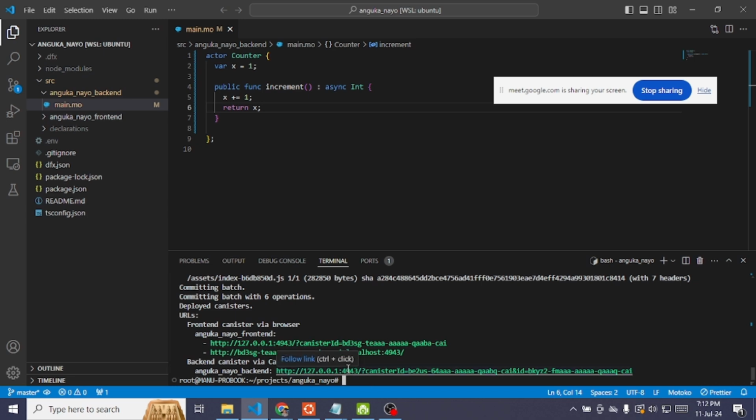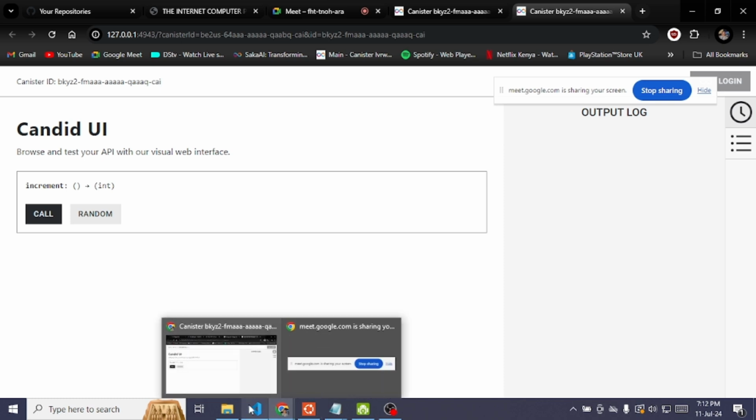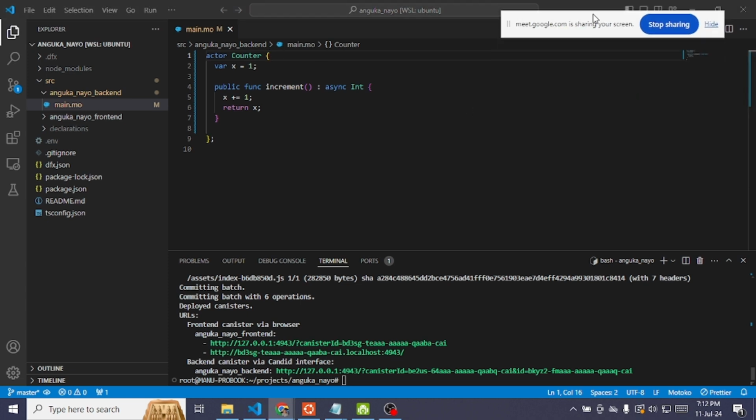So after it's finished deploying, I'm going to click on it. And so it's opening. As you can see, we've created a new actor, basically a new canister. We've created a new actor called counter with Motoko. And as you can see with Motoko, everything is very intuitive. I've chosen to use integer. We can use Nat, but we'll have to import it. Since I want to keep everything very easy, we are just using the integer since it will just work by default.